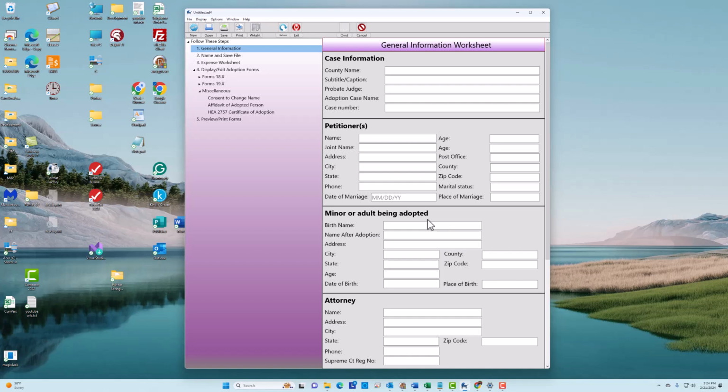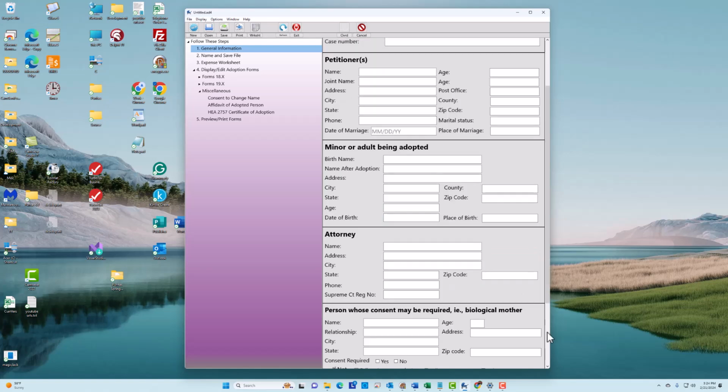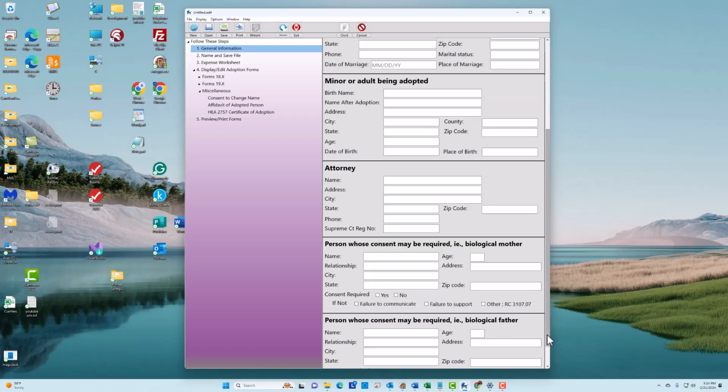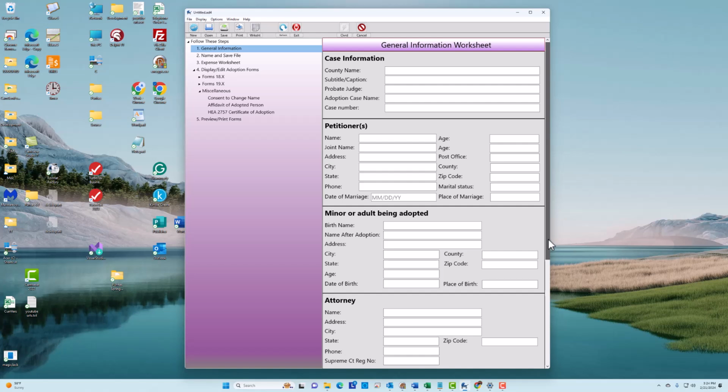By filling out the general information worksheet, which has an assemblage of all of those common fields, you're able to put the petitioner's name in one time, and it shows up everywhere it needs to show up. Same with the county name, the judge's name, the case number, and all of the things that you see on the general information worksheet. So most of the information on those forms is going to be made up of the stuff that you put in here.